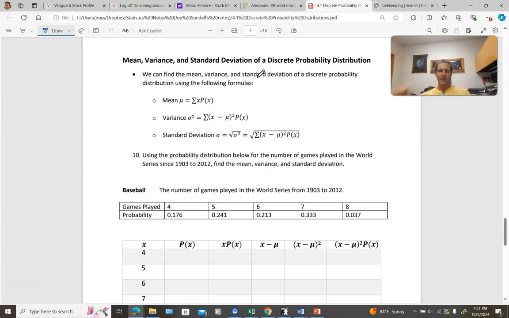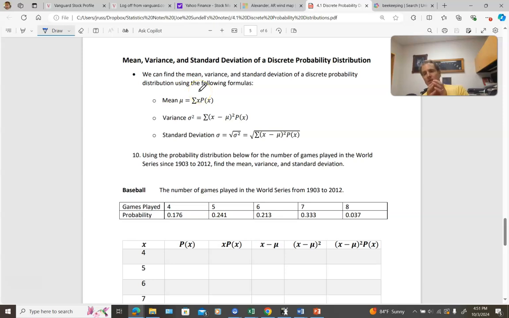The way you do that, the mean, or mu, is you multiply each value for the random variable by its respective probability and add it to the next value of the random variable multiplied by its respective probability. And you just keep doing that and summing those, and that will give you the average.